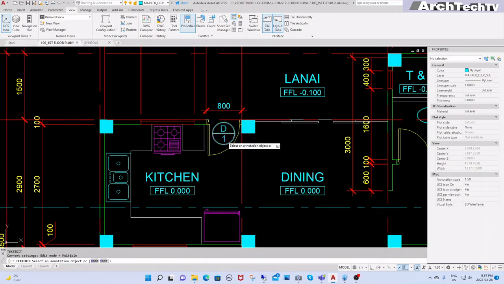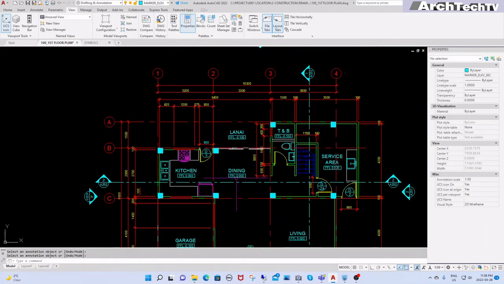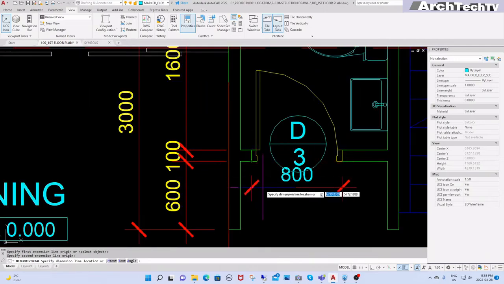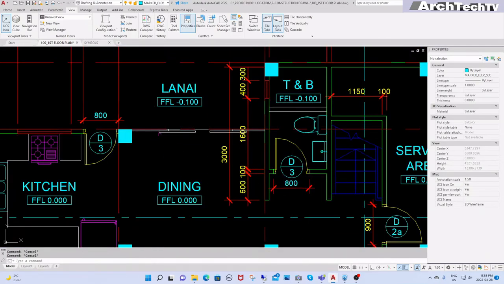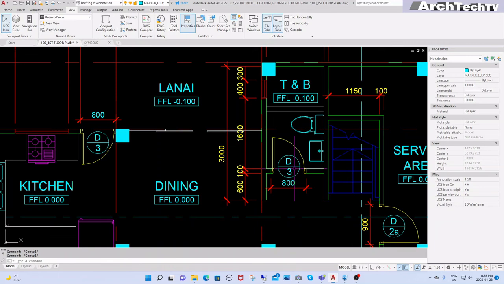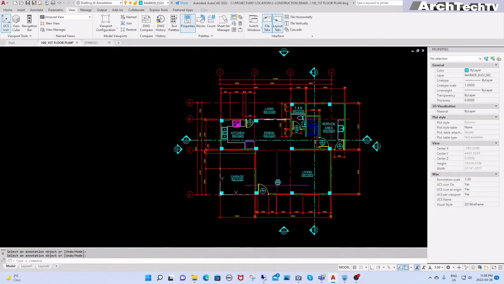So edit again and change the number to 3, and copy again here, and let's check, it's both 800, but this one is interior. So let's change this to 3A. Okay, so we are done with the doors.